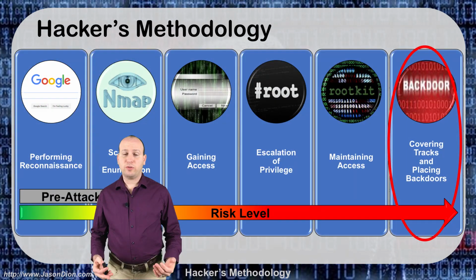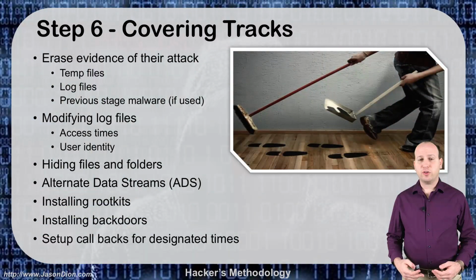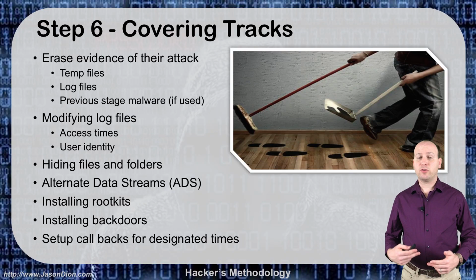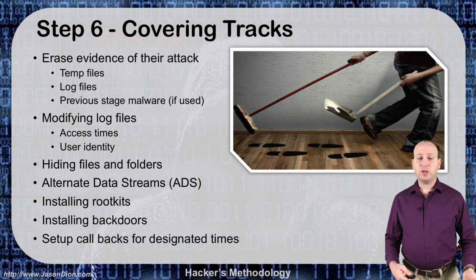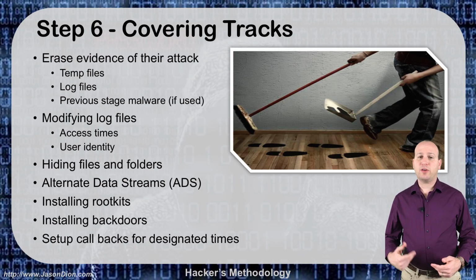Finally, the last thing we're going to do in phase 6 is we're going to hide ourselves and we're going to cover our tracks. So at this point we've created some additional accounts. Now we're going to put some backdoors in and we're going to start going through and clearing out those log files. If there's information we want to steal, this is the point where we're going to start exploiting that information and start downloading it and exfiltrating it. At this point we might install a rootkit or a backdoor, and this way I can always get back, and that again maintains that persistence like I was doing in phase 5, but for the long term.